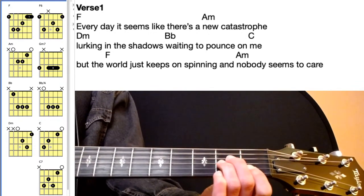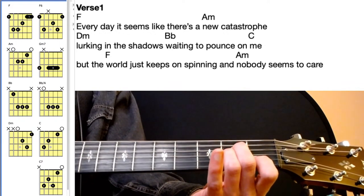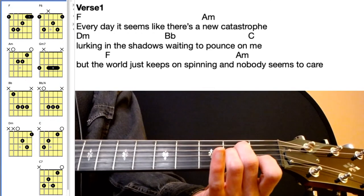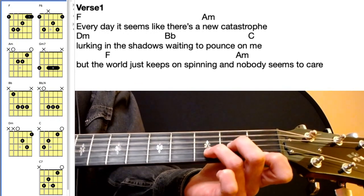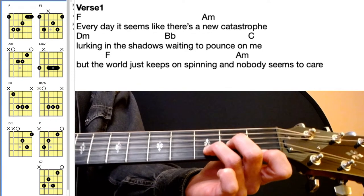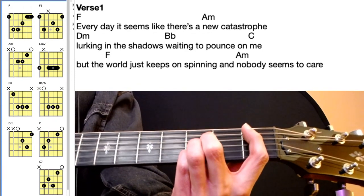Then we're going to do 2 measures on A minor, picking string 5. 1, 2, 3, 4. 1, 2, 3, 4. Then 2 measures on D minor, picking string 4. Ready, go. 1, 2, 3, 4. 1, 2, 3, 4. 1 measure on B flat, picking string 5.